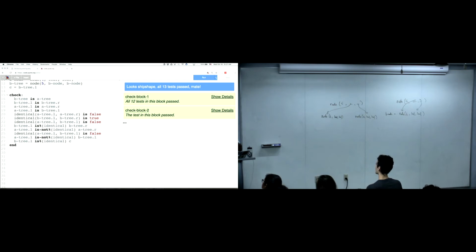Why would you expect this test to fail? Think about why you might expect this test to fail. I don't know why, but I think one of the reasons you might is you expect somewhere some copying is going on, right? That somehow when I make a variable, a copy is going on.